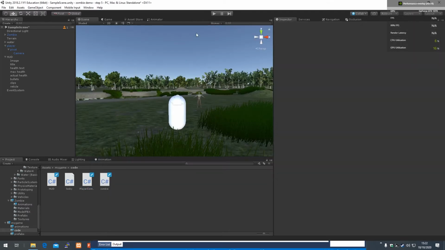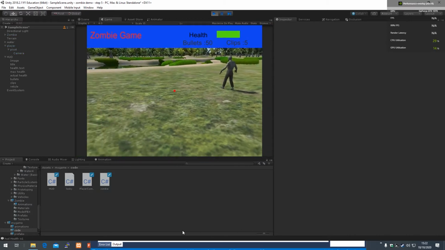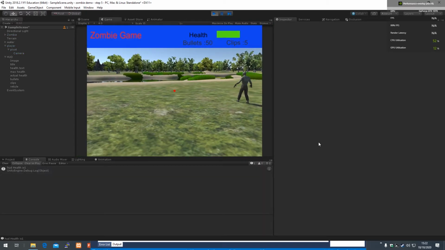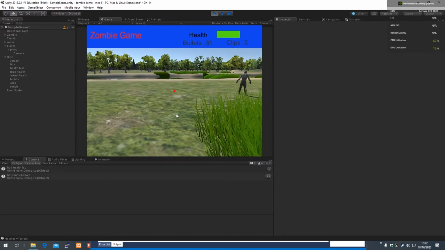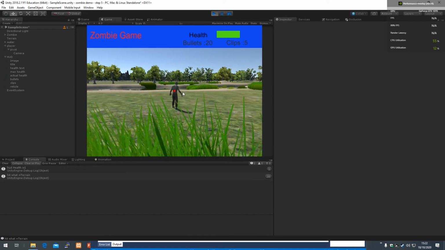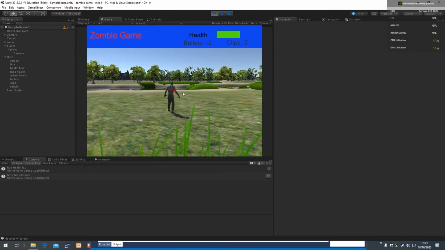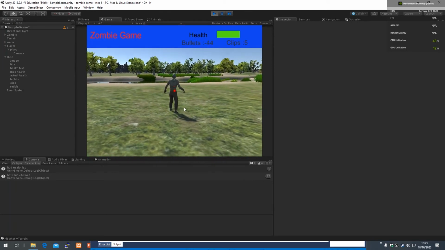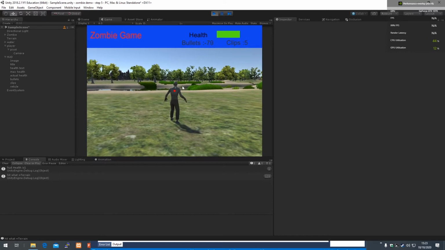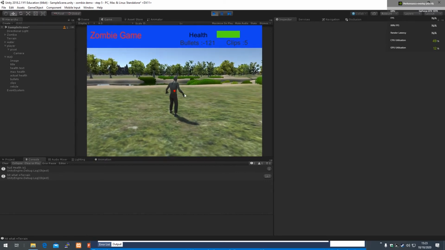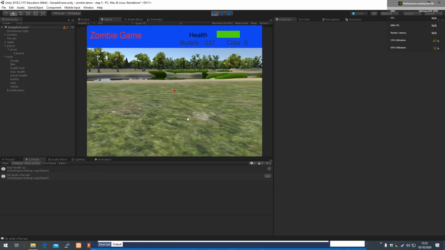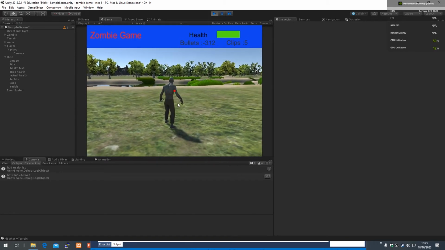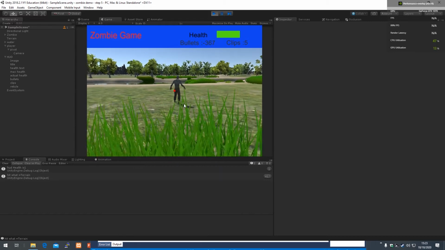So now let me just press play, which is where I wanted to go. Now, if I go to console here and fire, can you see? I've hit the terrain. Hitting the terrain. Now look, I'm not hitting the zombie. And can you see my bullets are minus 60 odd bullets? So I've got some problems here, haven't I? Just hitting the terrain. I'm not actually detecting I'm hitting the zombie at all. And the bullets are not working.